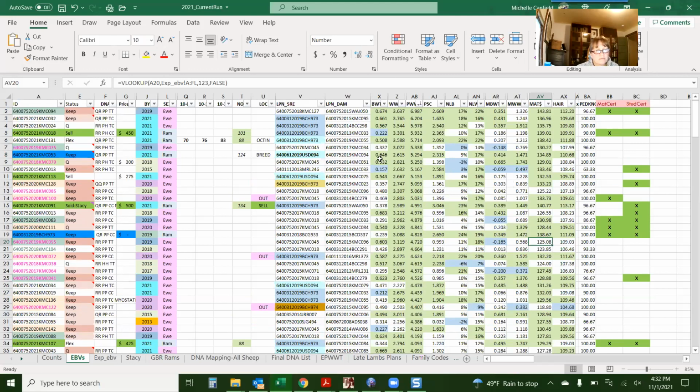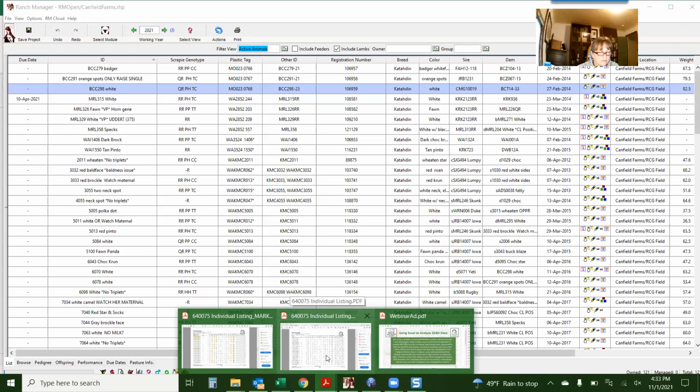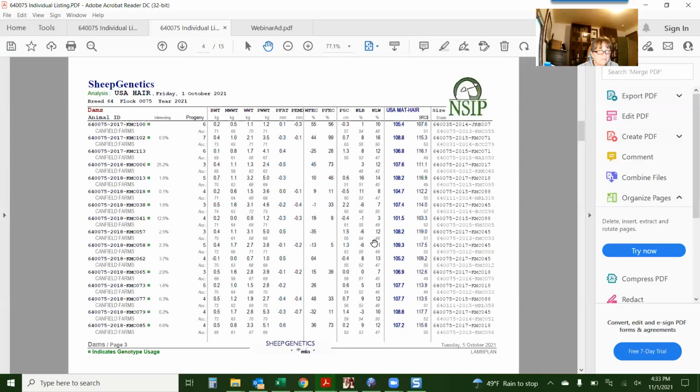And so obviously, if Tom can export you a spreadsheet and then delete out all the rams that aren't available for sale, that's the most ideal case, because then you've just got this data in here and you can do the same kind of sorting and comparison. But say that breeder's busy and they don't have time to send that to you. Instead, maybe you can at least get them to forward you this file, their individual listing file.